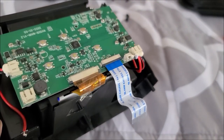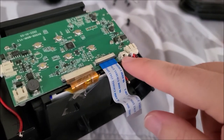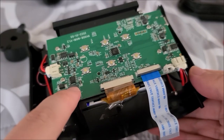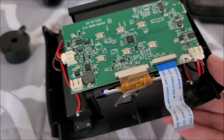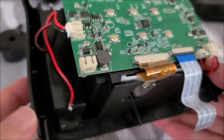Sorry about that. And we have the main board. This was a ribbon to the camera. This is the shutter ribbon. This is the IR LED ribbon. You can see there's a switching regulator in here. Pretty beefy inductor. That's a pretty good hint that they're pushing probably, I don't know, up to maybe 3 watts, something like that, through that LED.